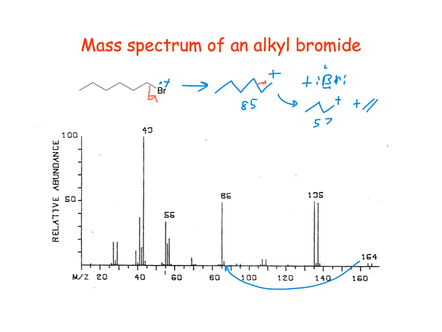All right, so some of these other ones, like going to 135, right? So it's going from 164 to 135, which is minus 29. If we're going to ionize, we've said we're usually going to ionize on the non-bonding electrons. Why is it cleaving clear down at the other end of the chain just to lose 29? And so apparently these can cyclize.